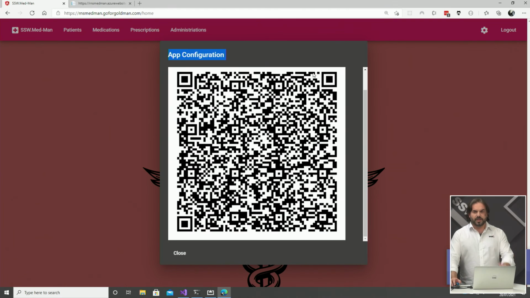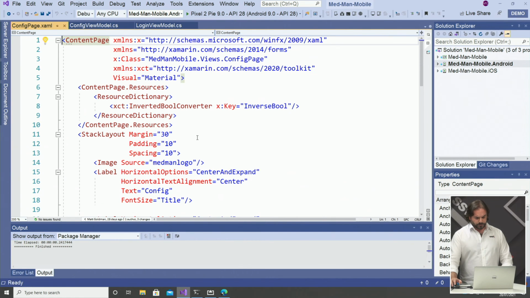We saw a few things there that were a bit more magical than this. The first thing is we put in our email address, which we were already expecting to put in. So let's have a look. What I've got here is the code for the mobile app. It's all in Xamarin, and this is available, as is the backend, on GitHub at my repo that you got the link for earlier.